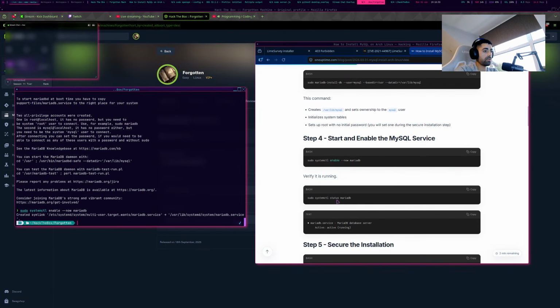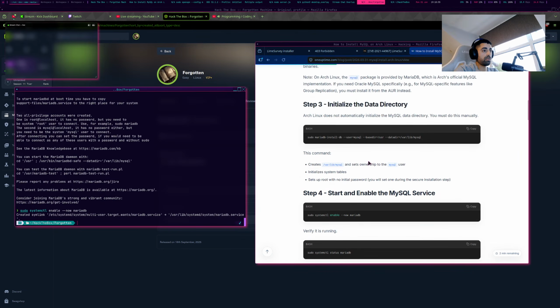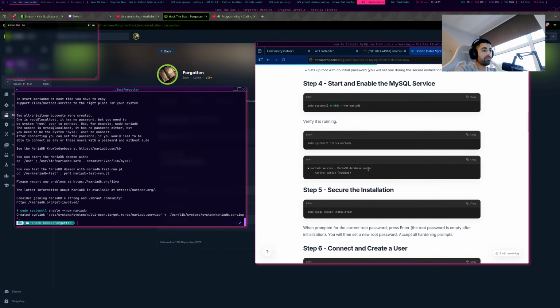Okay, now we start systemctl enable mariadb, and then we verify it's working by doing status.